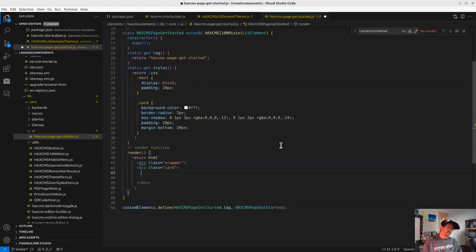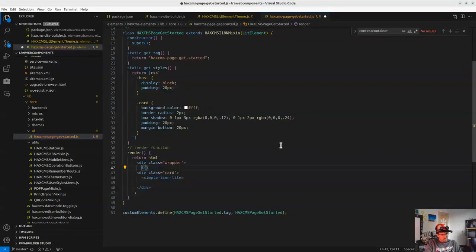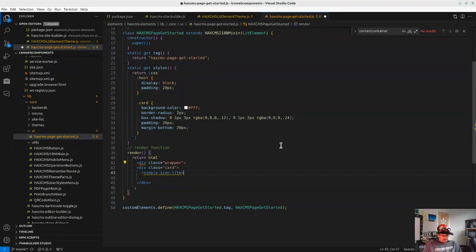And a card is going to have simple icon. It's going to be simple icon light. The whole thing's going to be clickable as well. I mean, I'm going to refactor this later one time. I shouldn't focus on it too much. Simple icon light, icon equals.